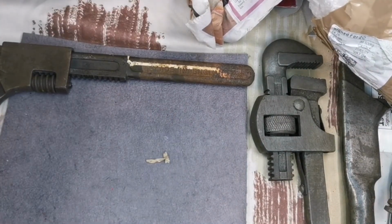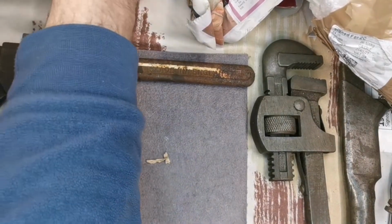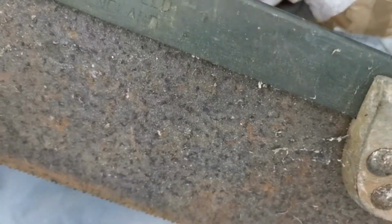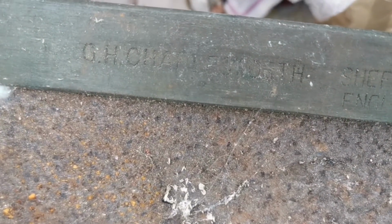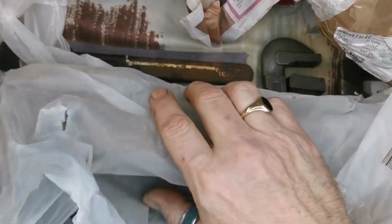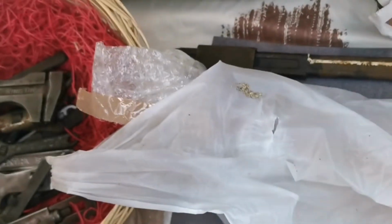Right. Let me go in there. What else we got then? Bought these a while ago, forgot all about them. I believe that's a good brand. Solid brass. So that's one of them. And, oh, there you go.